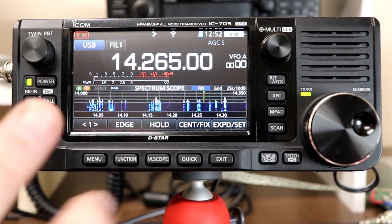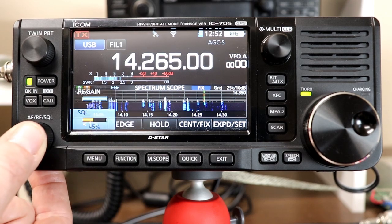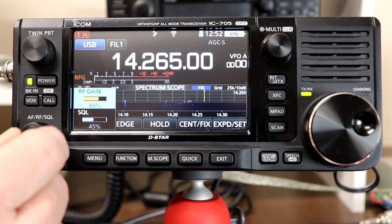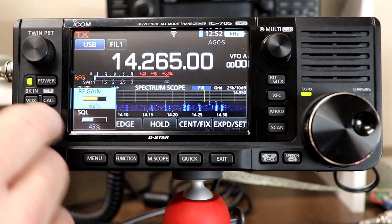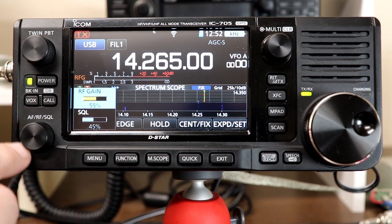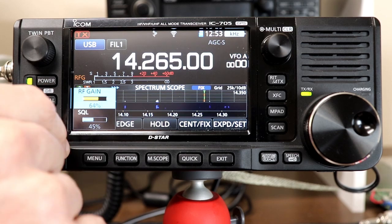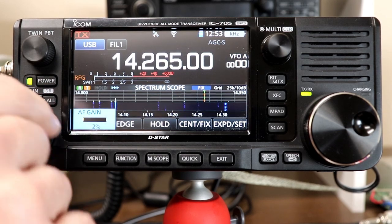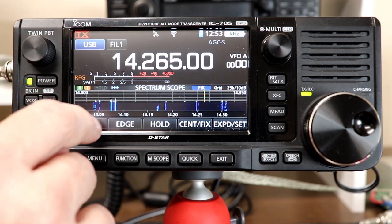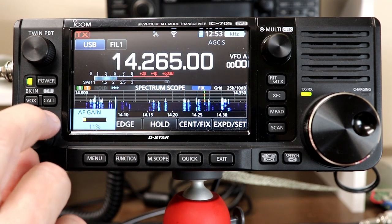You're going to use the noise squelch primarily on FM and AM. If you press the knob and then touch the RF gain on the screen, you can adjust the RF gain up and down, and you can see on the scope display as the gain changes. The nice thing about this approach versus two concentric knobs is that with concentric knobs, half the knob was RF gain and half was squelch. With this approach, you get the entire range for both squelch and RF gain independently.